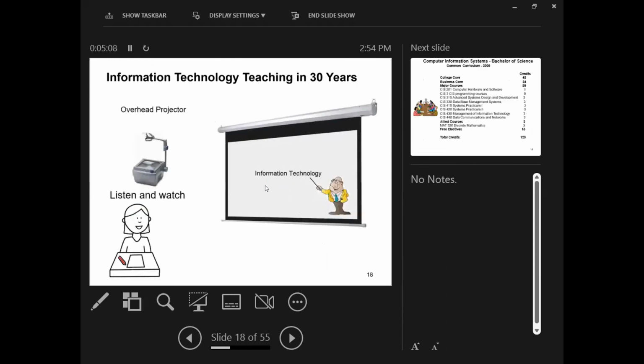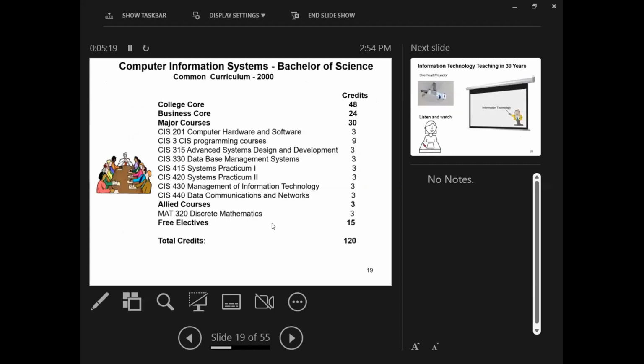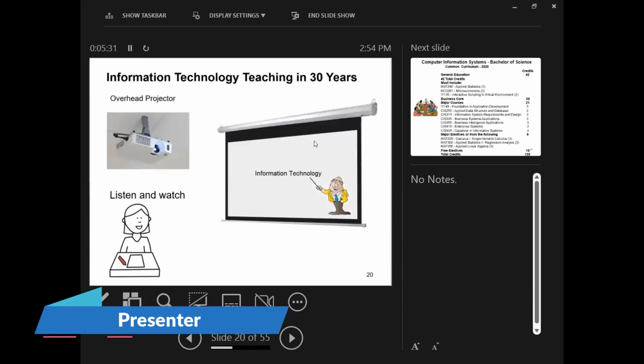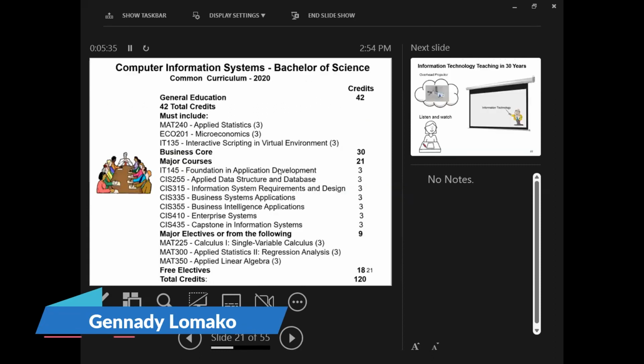At the same time, we had an overhead projector, and some students stopped writing notes, and the pen was not in use. In 2000, ten years later, major courses were already 30 hours. And what did we have? We had more advanced overhead projectors.